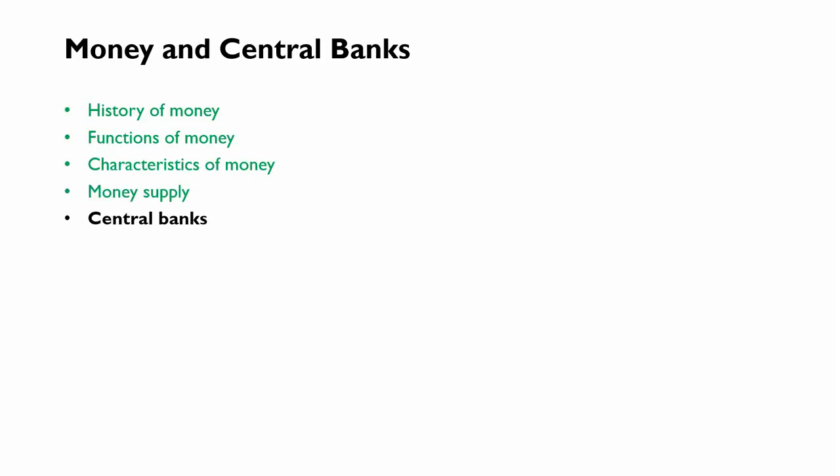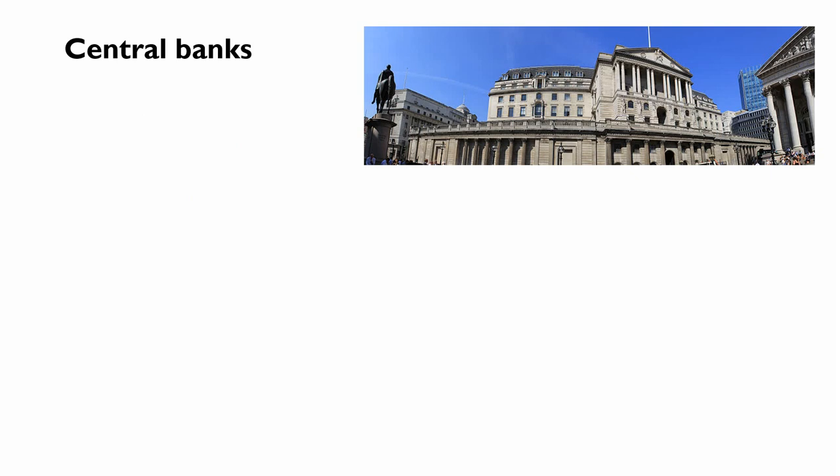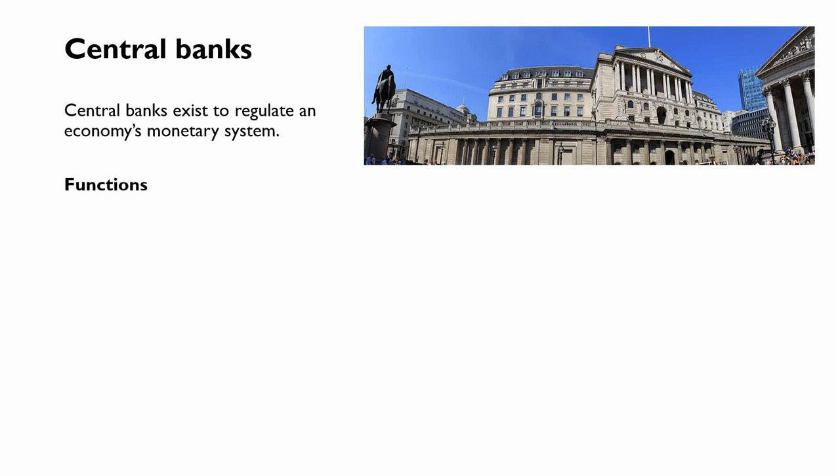Lastly, guys, let's have a quick overview of central banks. And that's going to finish building our foundation that we need to dive into more monetary policy and financial markets detail shortly. See, central banks are the institution that governs the monetary system. They're in control. This is the Bank of England and Threadneedle Street. It's the oldest central bank in the world. And it exists, like every central bank, to regulate the economy's monetary system.